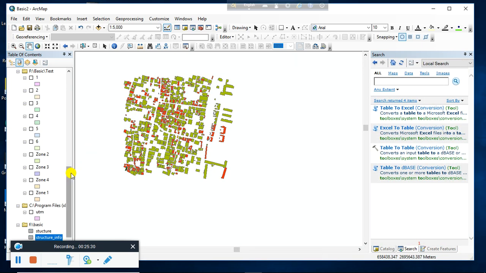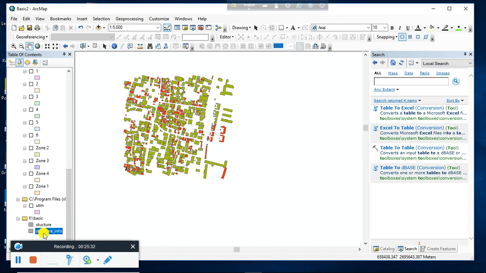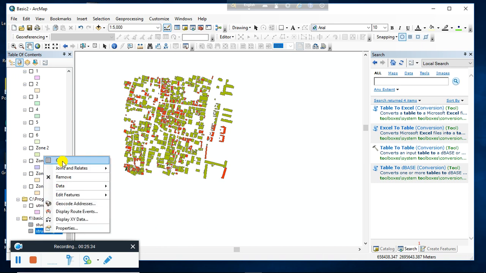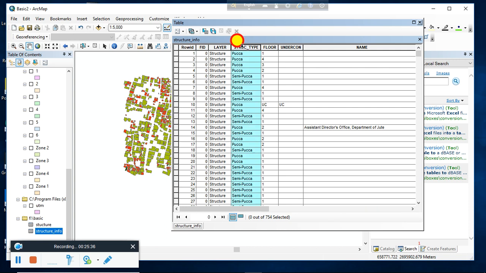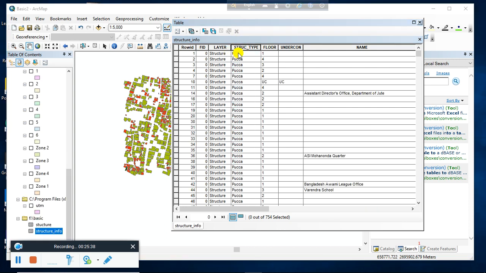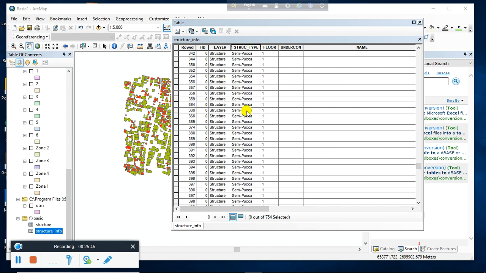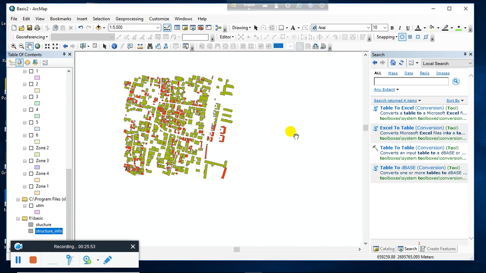So the table is created. If you open the table, you will find the structure type. These are the structures that you selected in the table: Paka, semi Paka, and tin shed. Now you can convert this table into an Excel file.